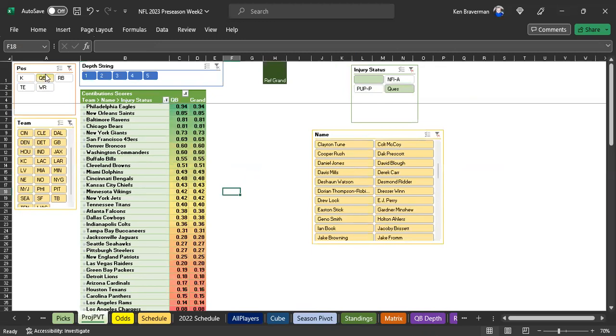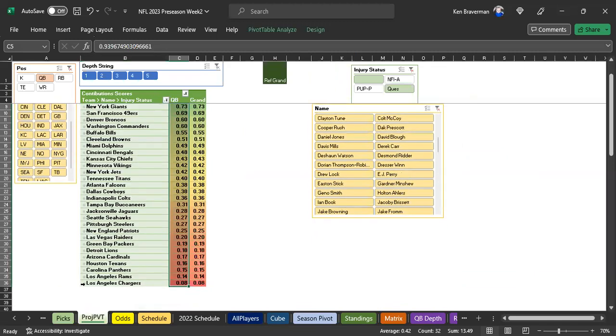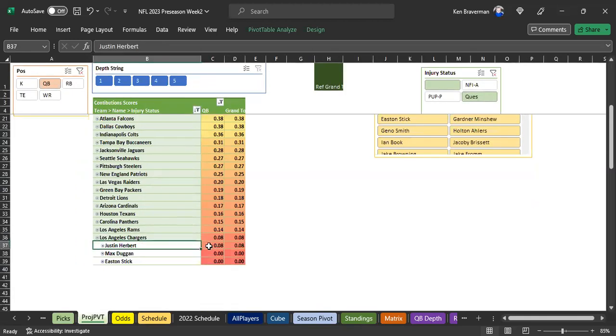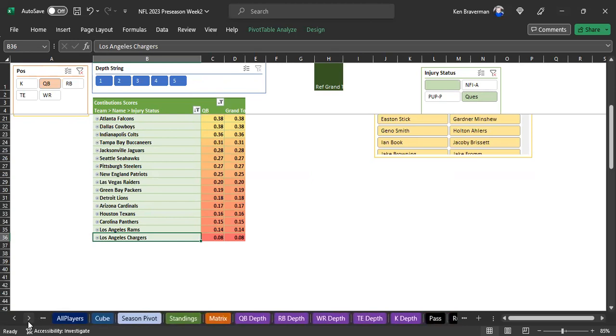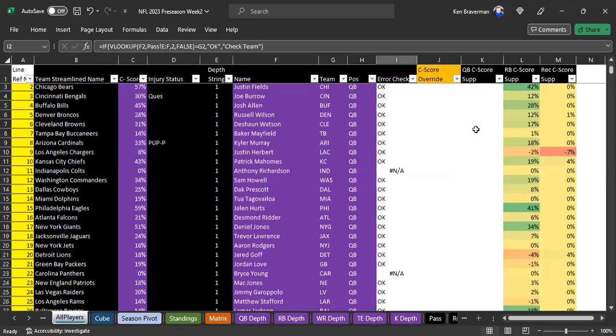Now, what do we do for quarterbacks? You can see we have a huge range of quarterbacks here. Like the Chargers only have a 0.08. Why is that? I'll tell you why. Herbert has a rating. He just ends up screwing up or throwing a lot of interceptions or something. You can see that some of his ratings as a rusher and as a receiver are unbelievably terrible. Like he did some weird things last year. And when you look at his stats, which you can see in a couple different places, here's what happens with Herbert.